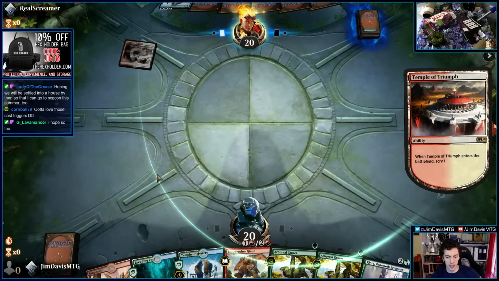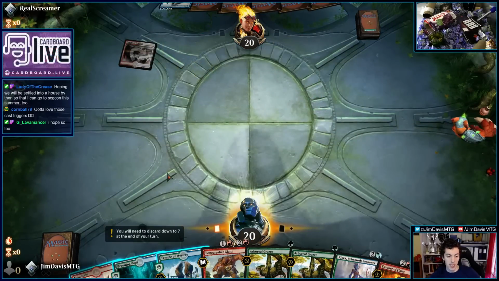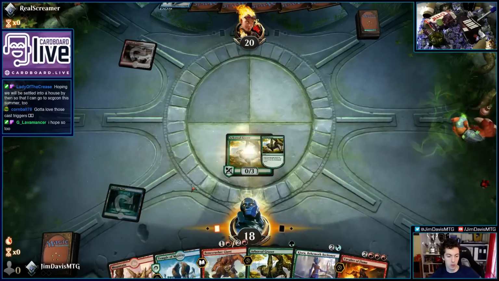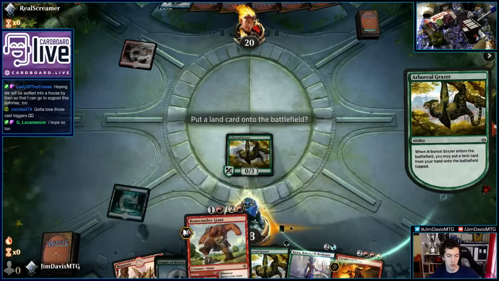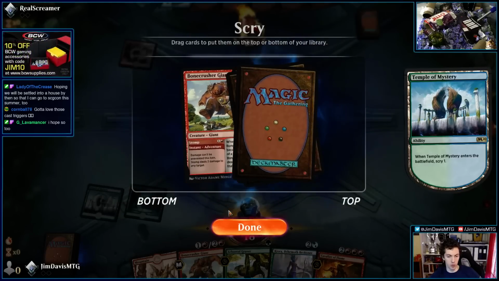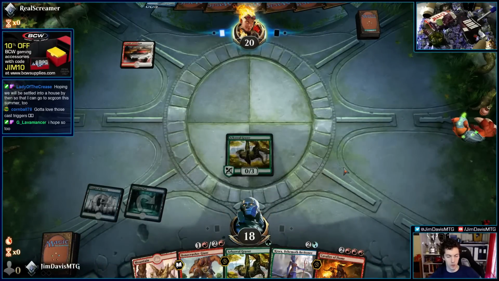Alright, so I'm playing a Fires deck. Cavalier of Flame. Get our Scry on. We're going to bottom this. I just want to draw lands. Also finding a Lotus Field would be pretty nice too.